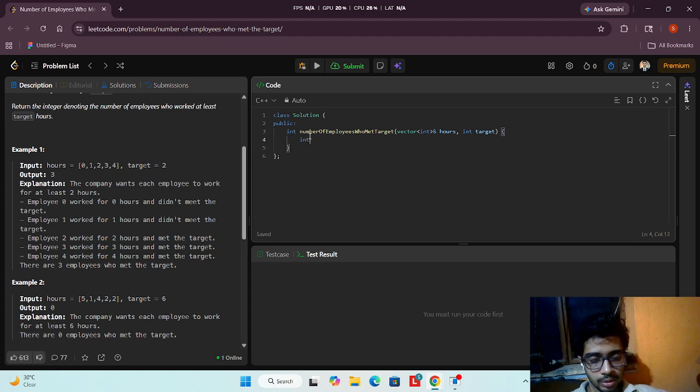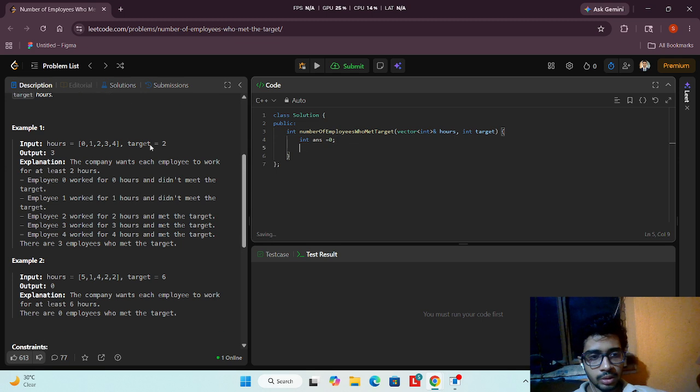Okay, so let me just do it. I will start with an integer, ANS, initialized with zero. Why am I initializing it with zero? Because if the hours value is greater than or equal to the target, I will increment ANS and return it. Otherwise, ANS will stay zero.